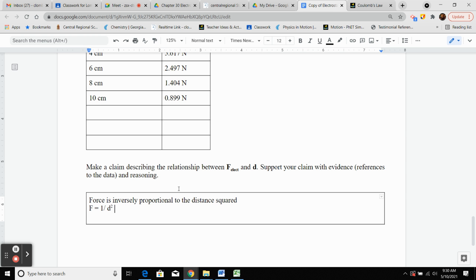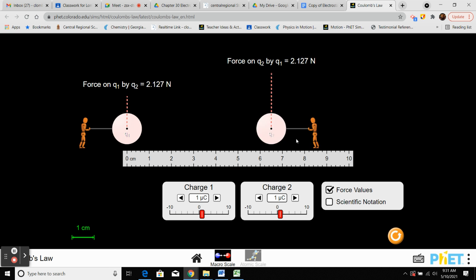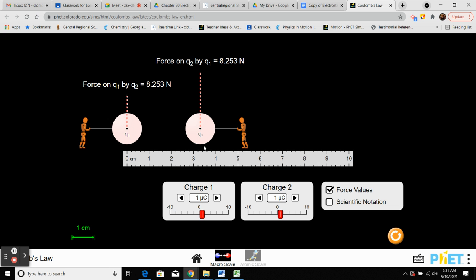If you did it to 1/3, that would be multiplying the force by 9. If you bring it to 1/4 of the original distance, by 16. If you bring it to 1/5 of the original distance, 25. I don't know if we can even get to that. Let's see. Well, what's 1/3 of 10? It'd be like 3.33-ish. So 0.899 times 9. This would be 1, 2. So no, this should be. Can't get it quite here.